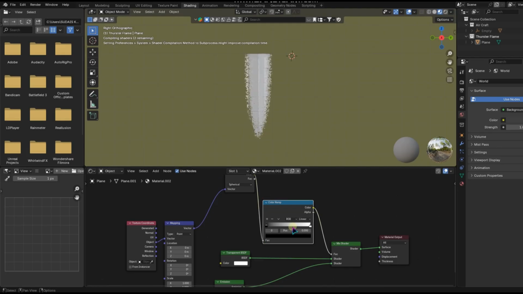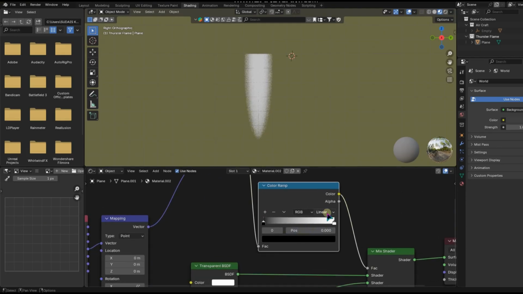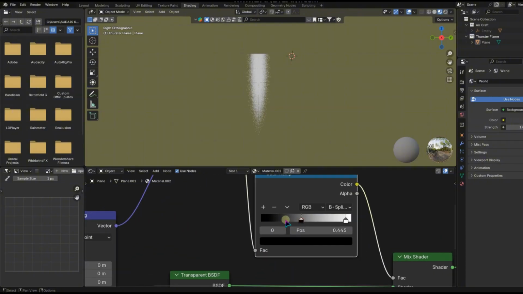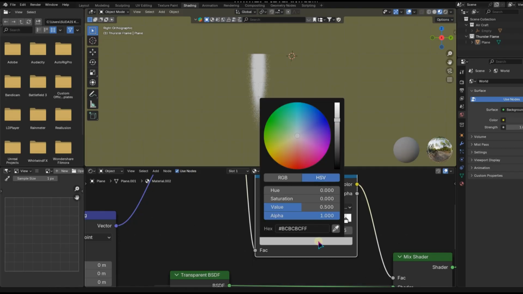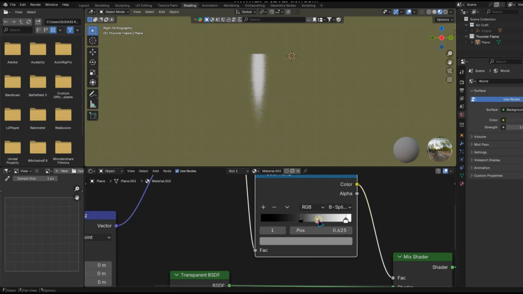You can search for it, and then we can switch the interpolation to B-Spline. In B-Spline mode you can grab it something like that, and also this one a little bit, and also we can add another color for that. That's it.